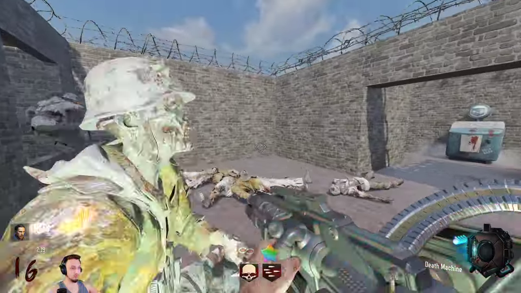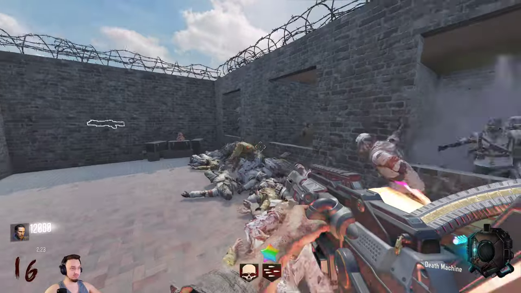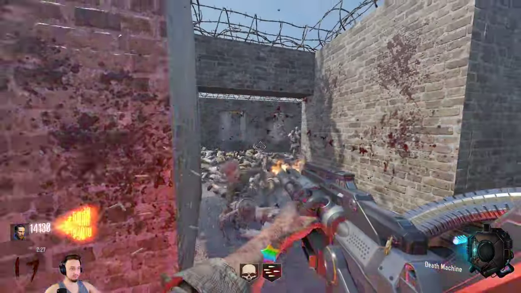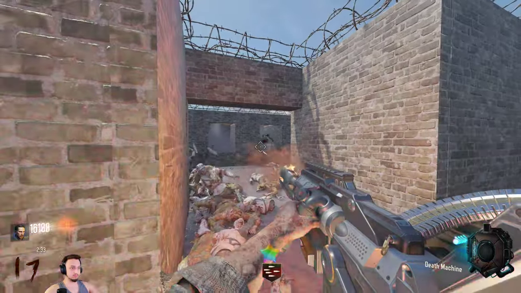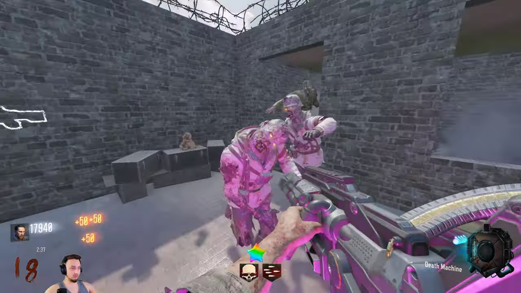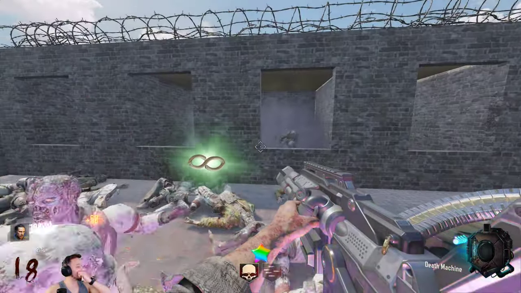Oh, we got a death machine. Death machines my character right now. There we go. Nice. Can't just hang out here.